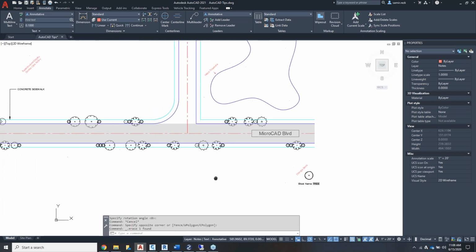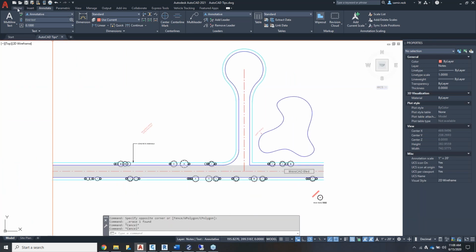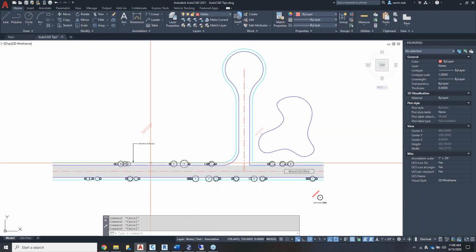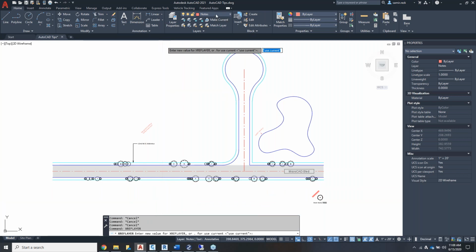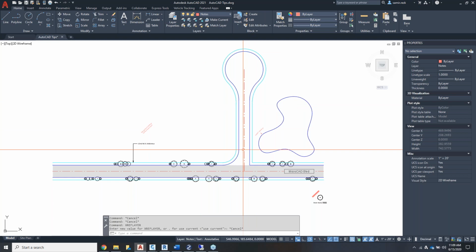But when you extract something, you usually want to put the extract on a particular layer. So there is a command for extract layer. If you type in the extract layer, it says use current. So every time you extract a drawing, it goes to the current layer. But if you have a layer named extract, and you would like to put all the extracts on that particular extract layer, then you can simply type in the name of the layer here, and that will go to the proper layer for the extracts. So extract layer, very handy one.